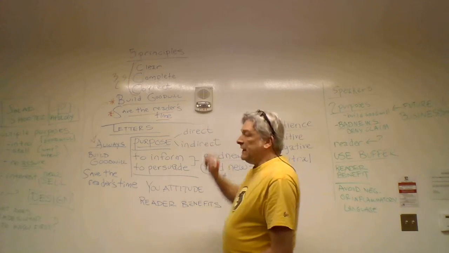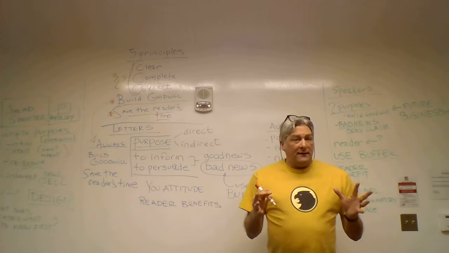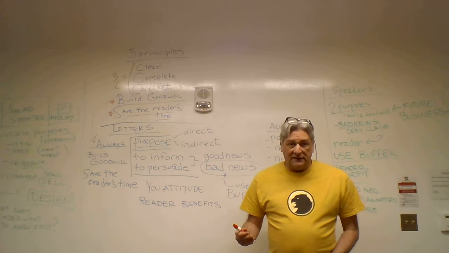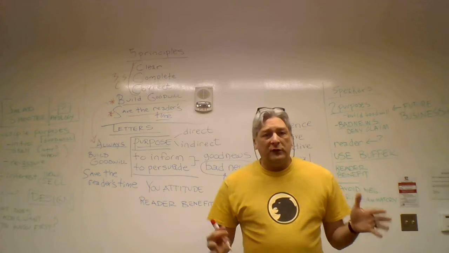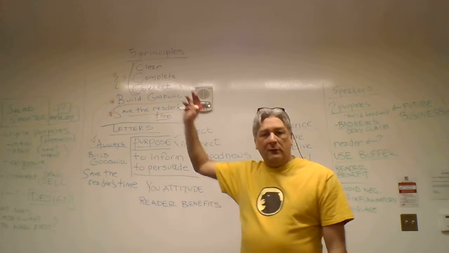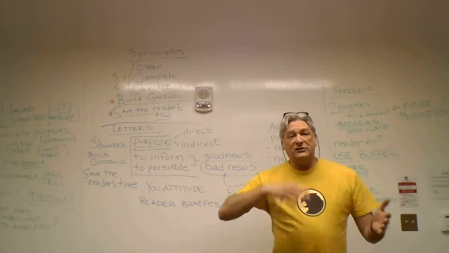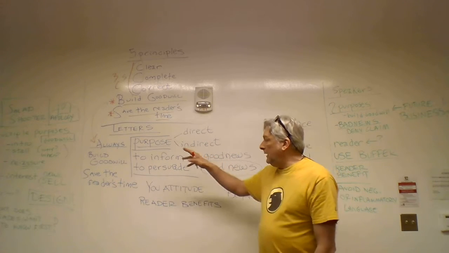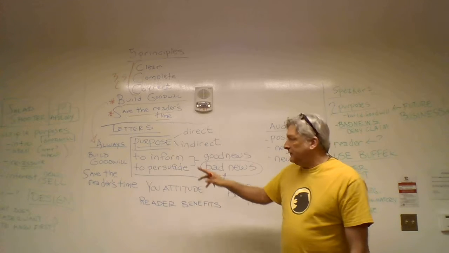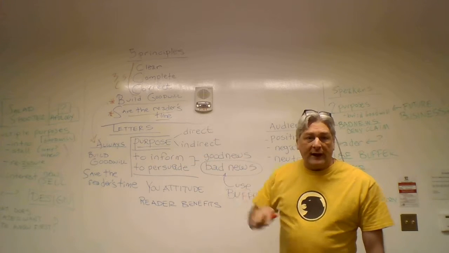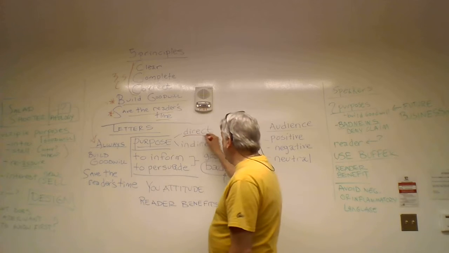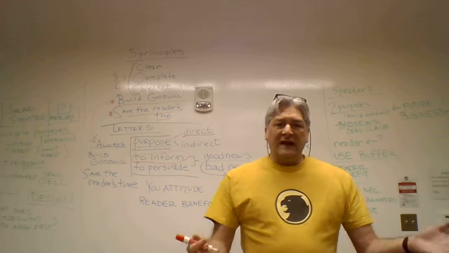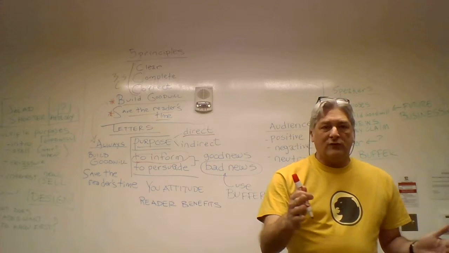So the first thing that you have to think about when you're creating a letter is the purpose of the letter, or in some cases, multiple purposes of the letter. And of course, all letters that we do have multiple purposes, because saving the reader's time and building goodwill are purposes for all our letters. So in addition to those purposes, we have other purposes. So basically, we can boil down purposes like this. There's indirect and direct communications. Direct communications are basically communications to inform. When we just have to inform people of something, we can just write them very directly.